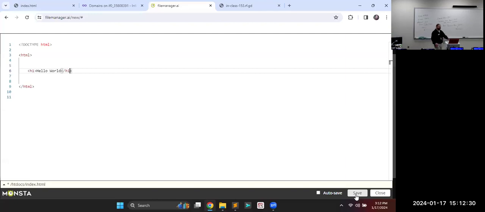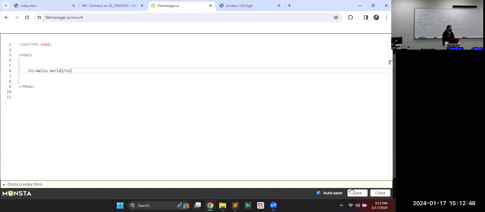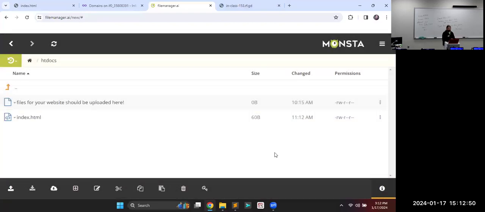If you use Control S, it tries to save the web page. So you have to come hit the save button or hit the checkbox for autosave, and then it just saves while you're typing it. You save that, and now if we come over here and reload it, we'll see those changes here. So if you want, you can just use the text editor right here. That is a fairly convenient one. Hit close, and this little plus sign in a box, that's where your new button is. So you can create a new file, new folder, do stuff right there. Do stuff is the key word, right? This is an active subject, we learn by doing.